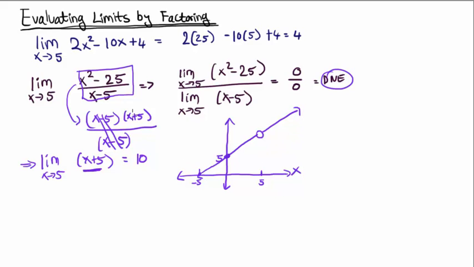So basically, this function, x squared minus 25 over x minus 5, is almost equal to the function x plus 5 because I just reduced the numerator and the denominator and canceled out the common terms. The only caveat is that at the point x equals 5, this function isn't defined. But at the point x equals 5, the other function is defined. So these functions are equivalent to each other at infinitely many points, except for one point, which is x equals 5. Most of the time when you evaluate limits, you're going to have a denominator equaling 0, so you're going to have to see if you can factor it out.